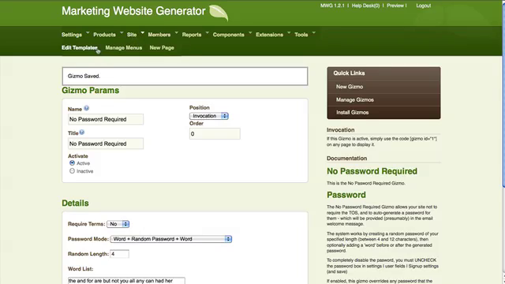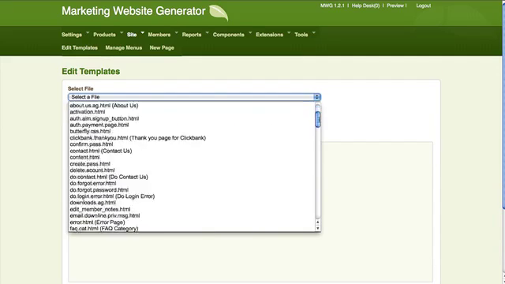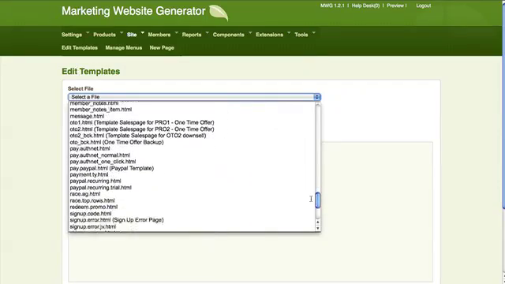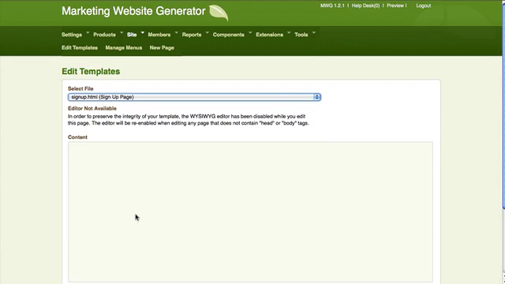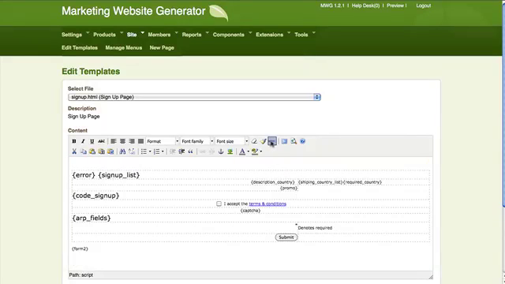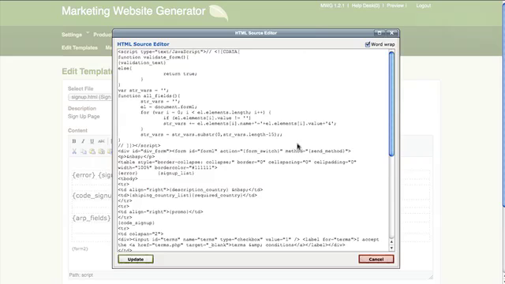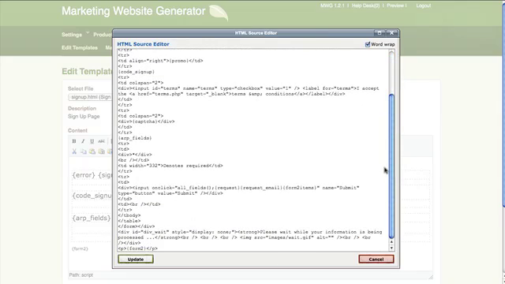We go to our site and our edit templates, and the one we're looking for is our sign up page. So we find that. Since we're dealing with JavaScript, let's go into the HTML. Now for this example, I'm just going to remove all of the JavaScript verification. There are other ways you can do this, but this is actually the easiest. So we remove that.